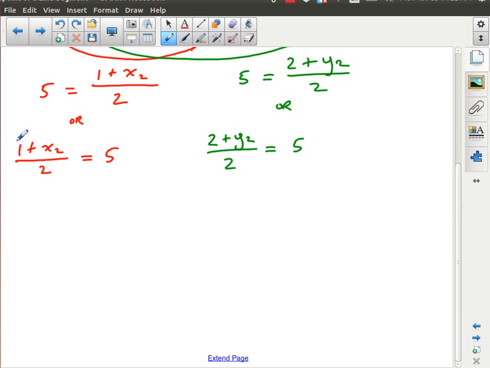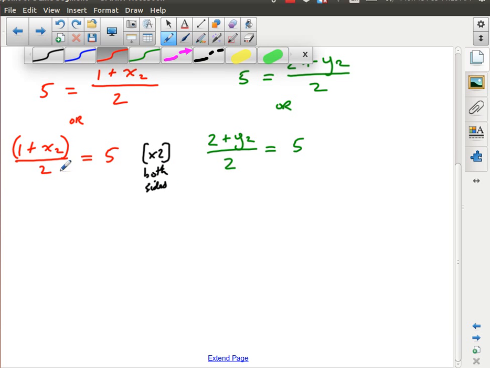Now the way I deal with this, first thing you need to remember is whenever something's written in a fraction like this, that means there's brackets. We don't write the brackets, but that's what it means. So it's this whole thing divided by this whole thing. So the way we get rid of this on both sides is to multiply through by 2. Some people remember that also as cross multiplying. So what I'm going to do here is multiply everything by 2. I use square brackets here to say I'm doing this to both sides. That's what that little notation means. I'm going to multiply both sides by 2.